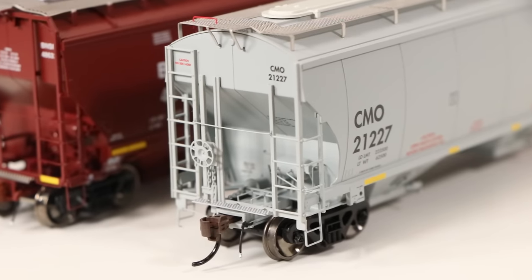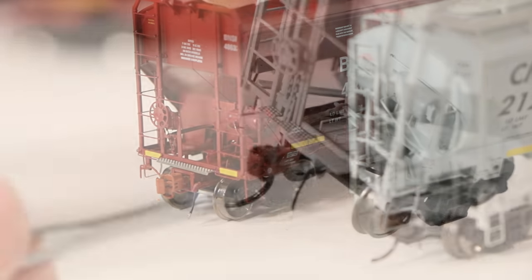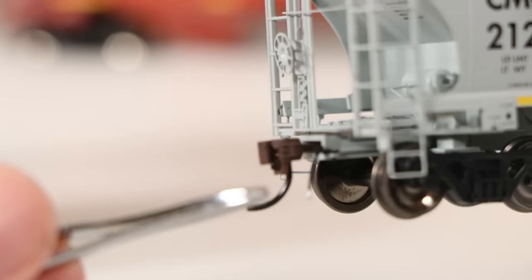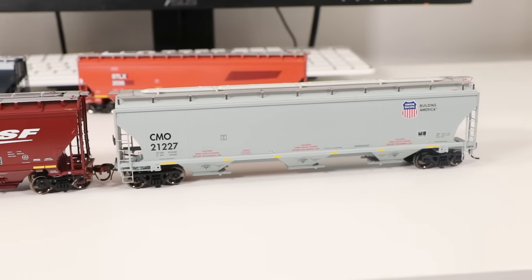Well, if you compare Athearn to ScaleTrains, Athearn has a lot of these thin, small details, and their coupler does have that dip that goes down. So here's a view of them side by side, and both of these models are pretty well detailed.